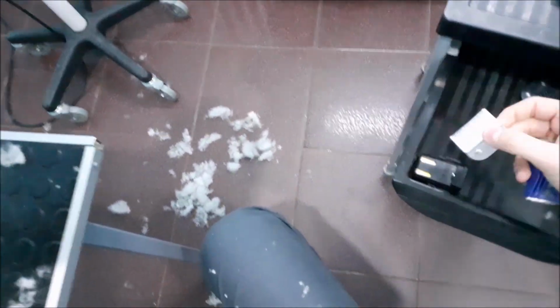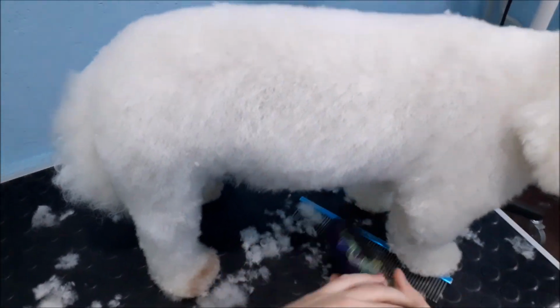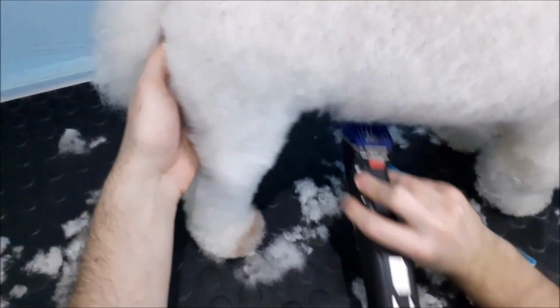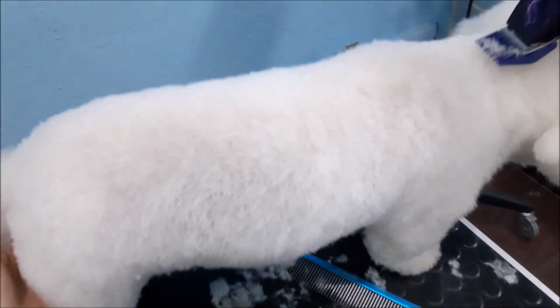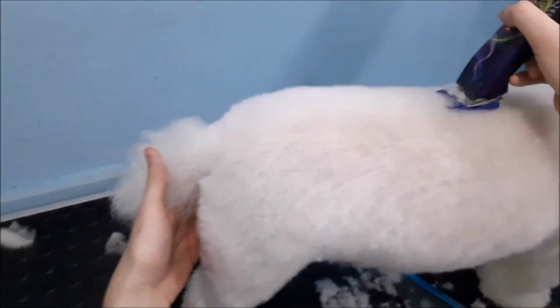I'm going to change the 50 blade because it got warm. It can burn the dog, because even with the comb, it gets hot. Guys, the shorter the blade, the faster it will get hot. Okay, 11 millimeter on the body.